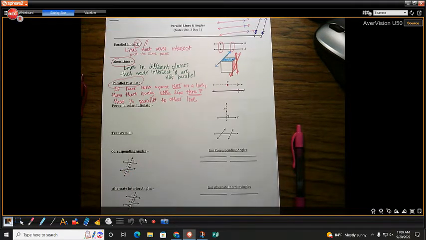That's pretty much what the parallel postulate says. This is not provable. This is an article of faith. It's one of our 5 postulates of geometry. It's Euclid's 5th. People argued for 2,000 plus years about whether this was something you had to take on faith or whether it was something you could prove. And guess what? You can't prove it. You just have to believe it.